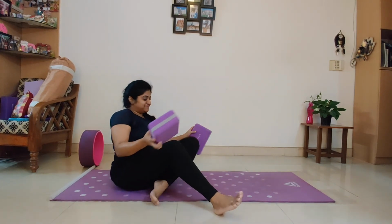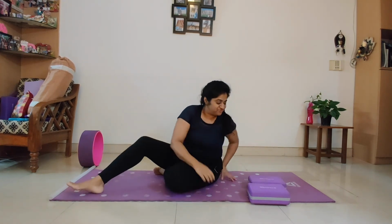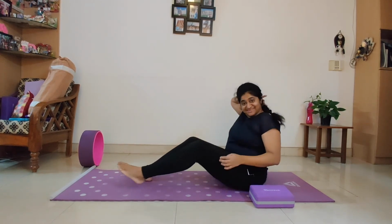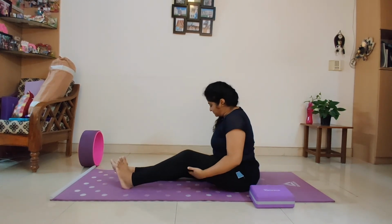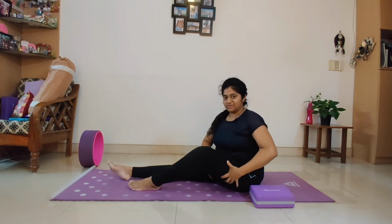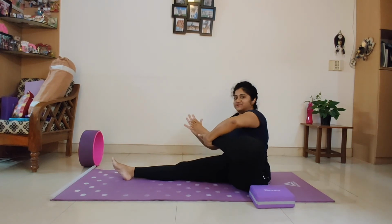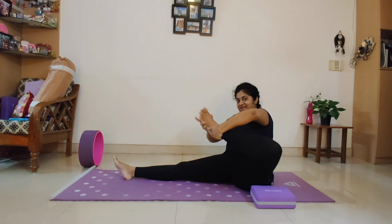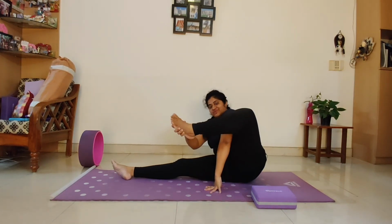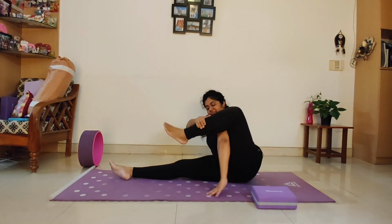Now doing the other side. We did the right hand side. We have to do the left hand side. We never do only one side. I'm turning my side so you can see it. Again, like we did, we need to prep and open the thigh a little bit. So lift the left leg up. Use the right palm to push into the left leg behind, opening up the thigh. Then shift your weight to the right hip and place the leg on top of the upper arm.